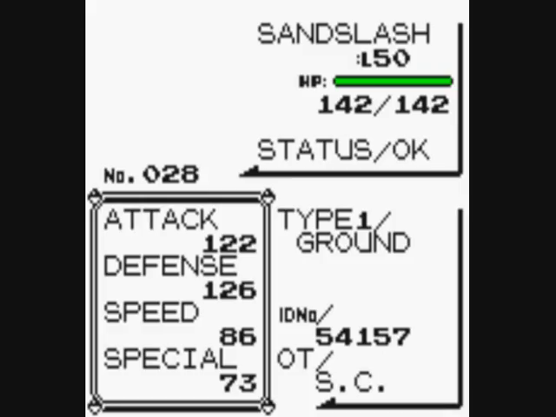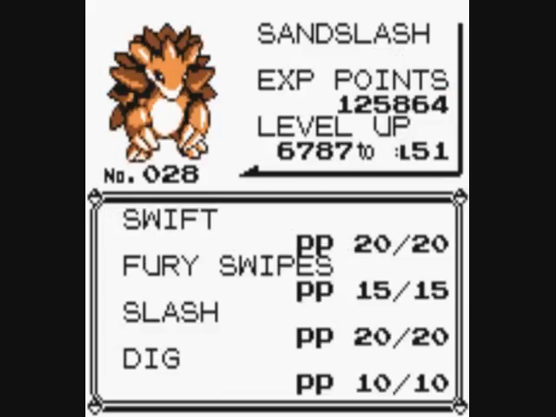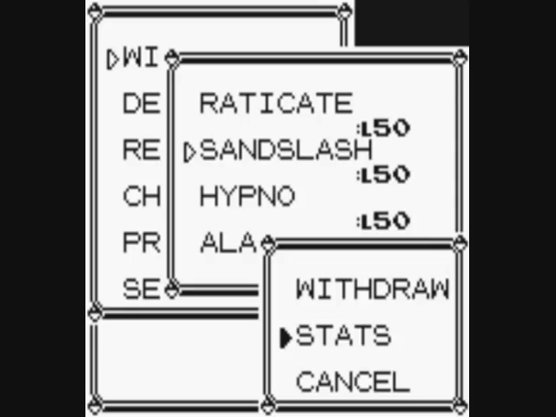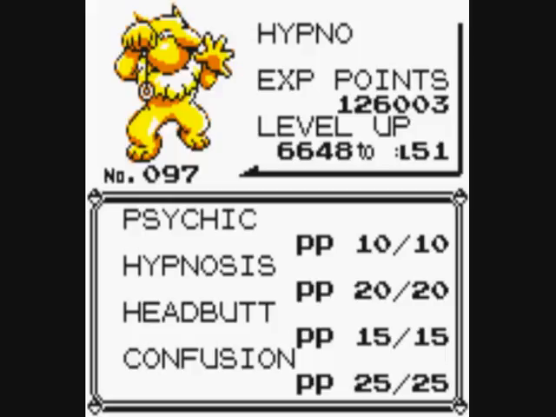Sandslash, what did that learn? Decent attack and defense, and average everything else. Swift, Fury Swipes, I think it learned. Slash and Dig, I taught it Dig, so that's really good. Yeah, pretty decent that one. Hypno. Really good special, but average everything else. Psychic, Hypnosis, Headbutt, and Confusion. That's that, really.